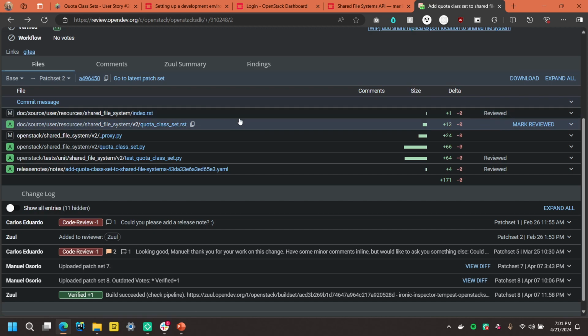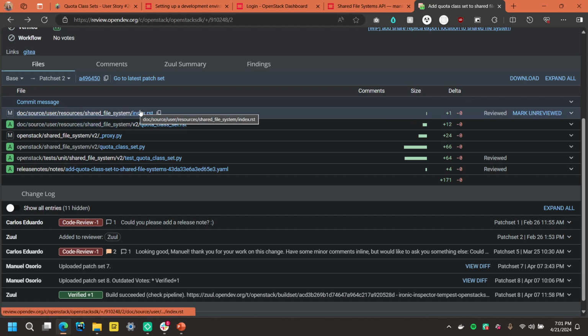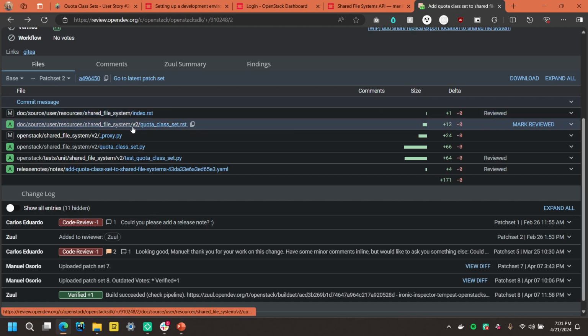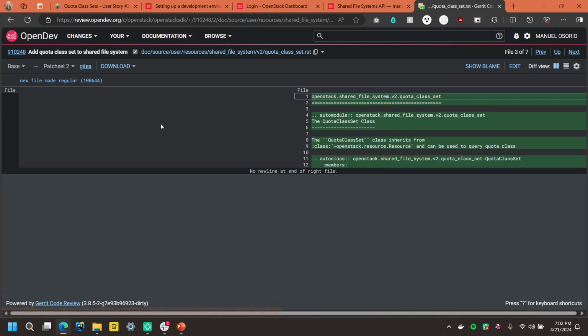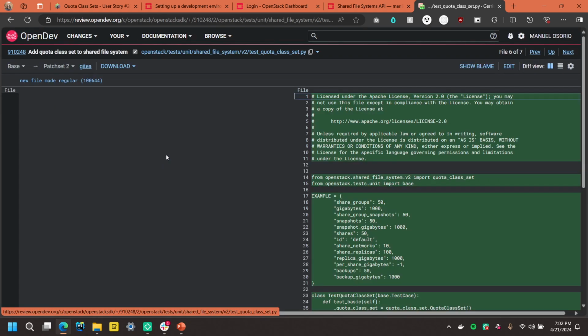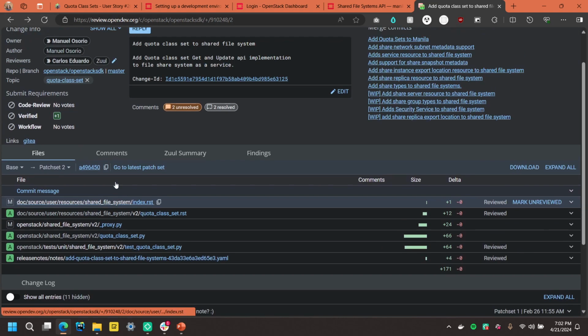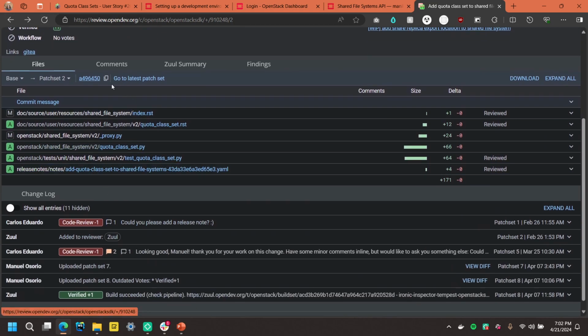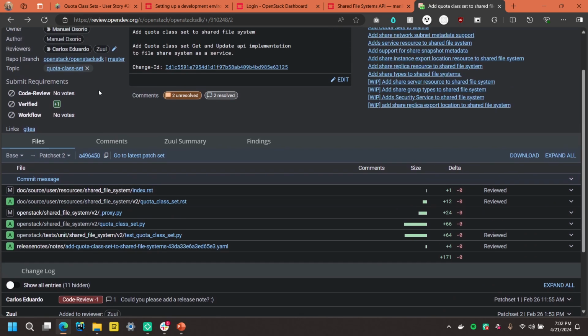Some of the things we needed to include with these were the documentation, which can be seen here, as well as tests. At first I only did unit tests, but much later we went through and actually got a functional test in there as well.